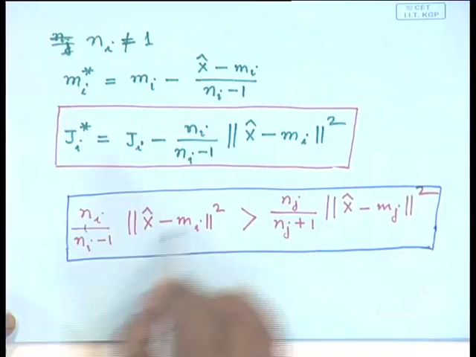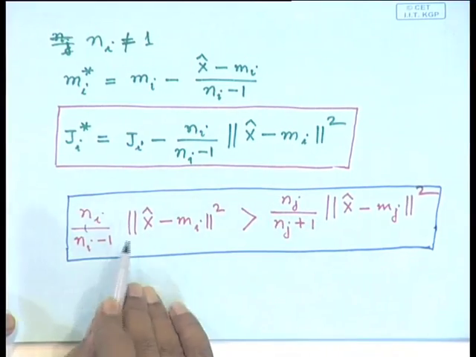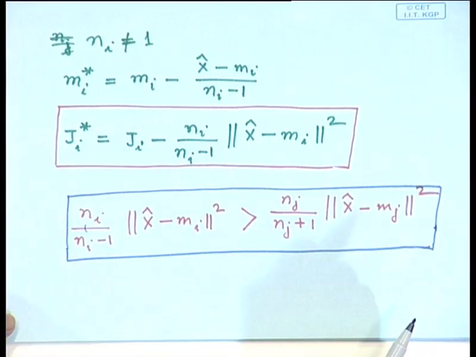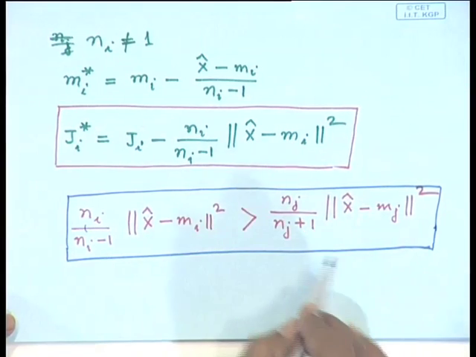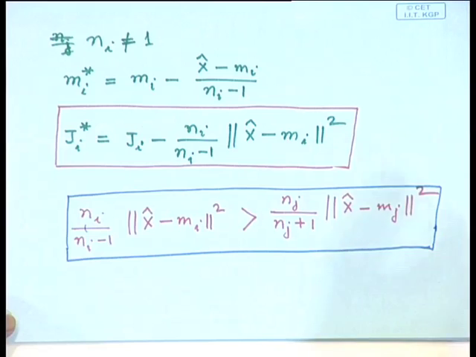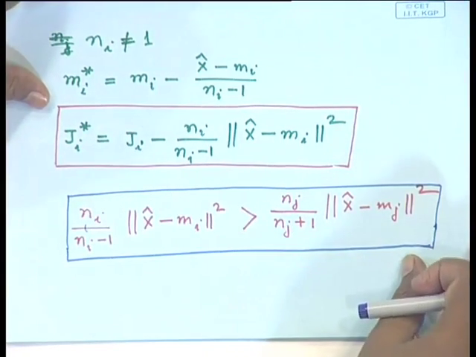So, this is the first condition. Without this, I should not try to push x hat from one cluster to another, and the next condition is I should try to find out the cluster where, if I put x hat, the increase in the sum of squared error will be minimum. So, this is another iterative algorithm following which we can also find out the clusters for a given set of feature vectors.